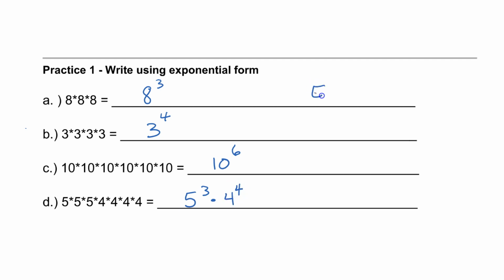Now, in my math lab, it will tell you to evaluate, and that means just to find the product. You're going to have to actually multiply it out. For example, if my math lab said evaluate 3 to the 4th, then you'd have to figure out what is 3 to the 4th power, which is 3 times 3 times 3 times 3. Okay.